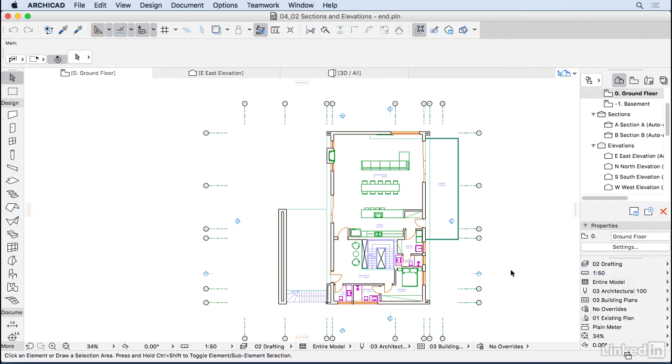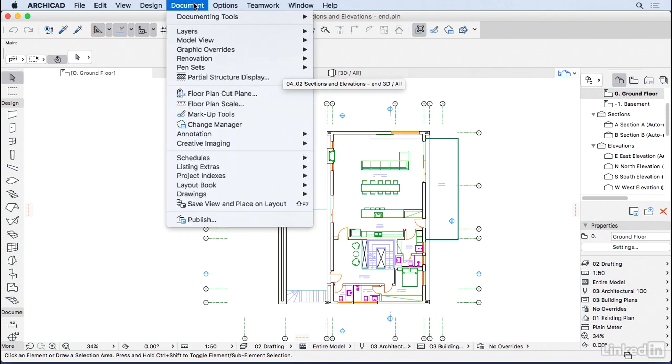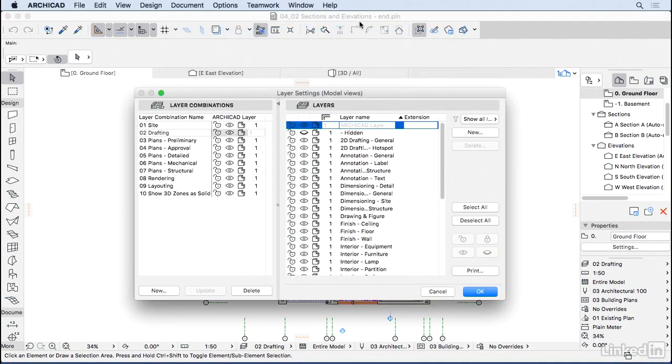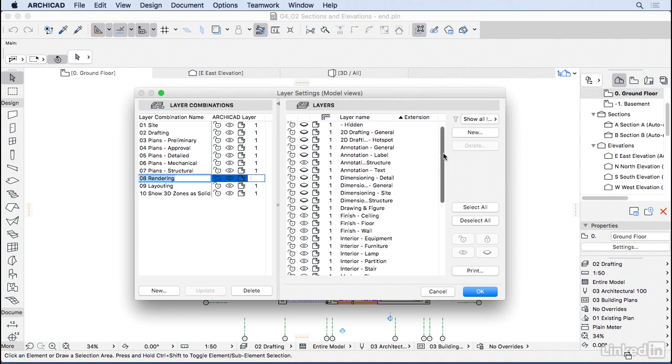So to change that layer combination, you go to the layer settings. So you can use the shortcut Control L or Command L if you're on a Mac. Or you can go here on Document, Layers, Layer Settings. So if you want to change something here, let's say on the rendering, I want to turn off all the zones.